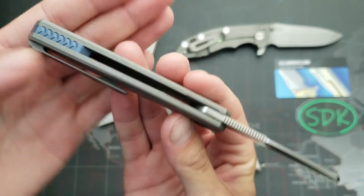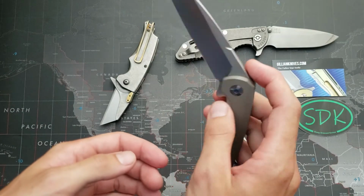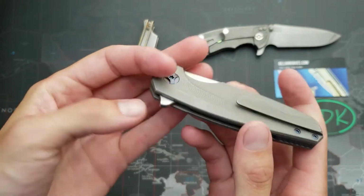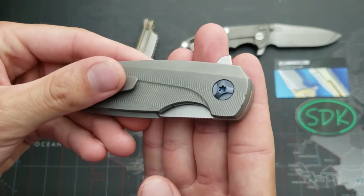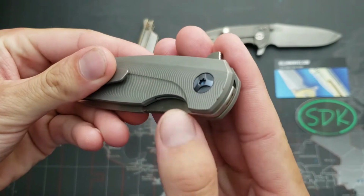So this is a really, really awesome knife. The action on it is absolutely to die for. Wicked drop shut. Everything on it is perfect. I've been carrying this. You can see there's some scratches and whatnot on it. And up here, you're wondering what those two little brown marks are.